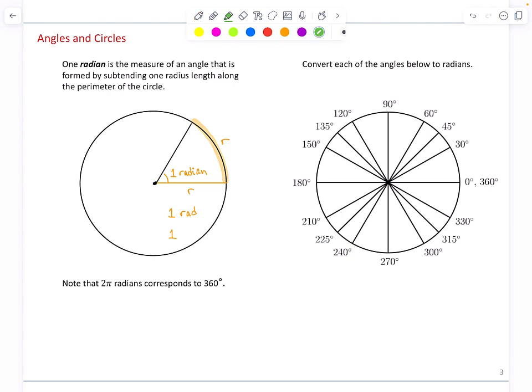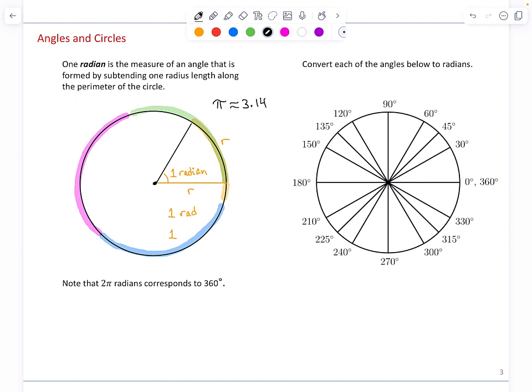If you were to repeat this idea but with the diameter, and try to wrap the diameter around the circle, you get approximately this far. A second diameter would take you roughly here. A third diameter would get you almost completely around the circle, but then you would have this little bit left. It turns out that the number of diameters it takes to wrap around an entire circle is exactly pi diameters, where pi is approximately 3.14.